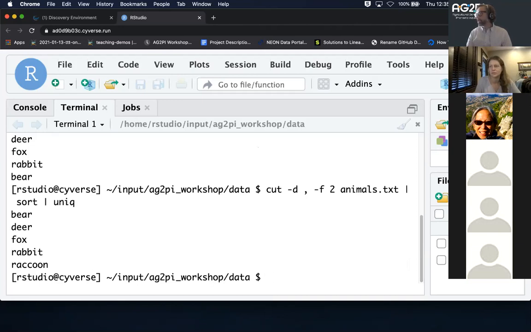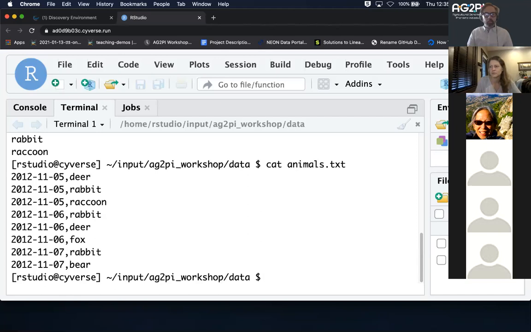So we took those 8 lines of data, we cut out the text that we were interested in, which was in field 2. So let's just take a look at that. So we cut out everything before the comma and returned just the unique sorted values.